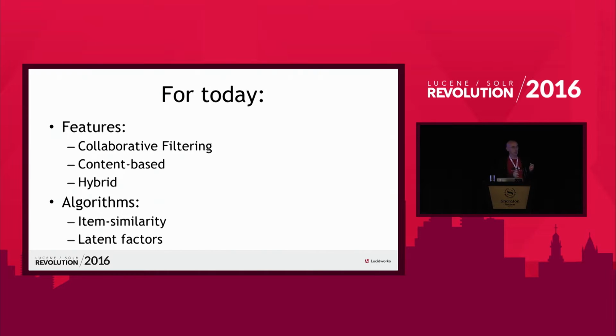In particular, for today, I'm going to focus very specifically on collaborative filtering algorithmically, as well as content-based similarity. That's the title of the talk, using collaborative filtering and content together, and hybridizing those together at the level of input features. At the level of algorithms, we'll do some latent factor stuff, as well as item similarity at the level of text. And that'll be the pieces that I'm going to put together as my suggestion if you want to bootstrap your way from your search system into a recommender system. This is the way to go.